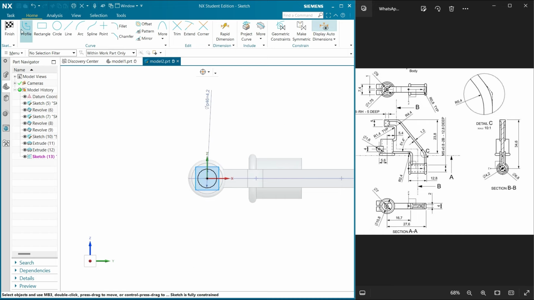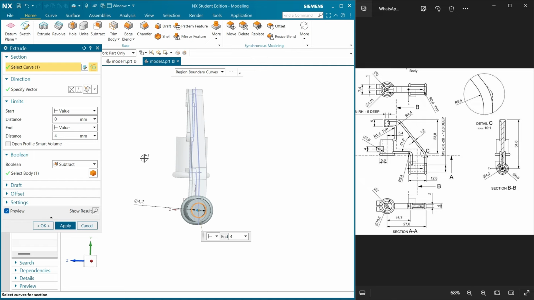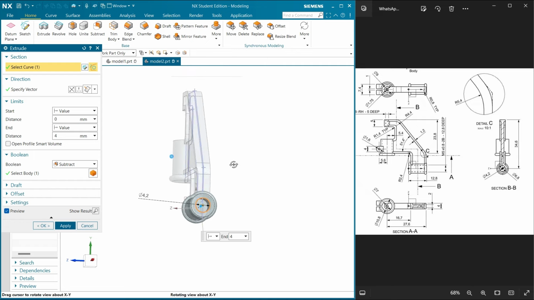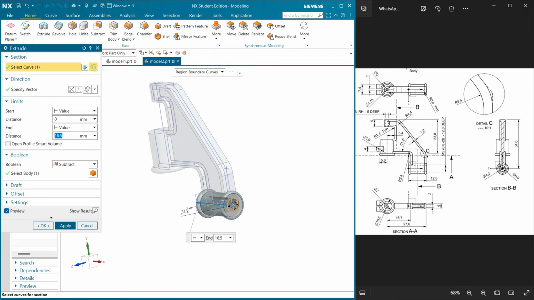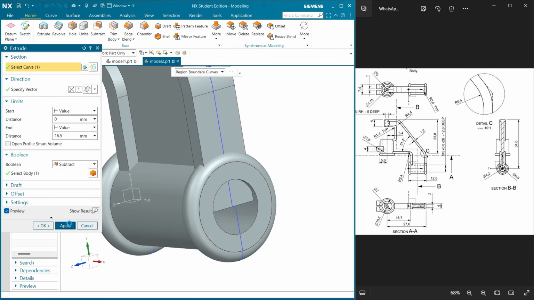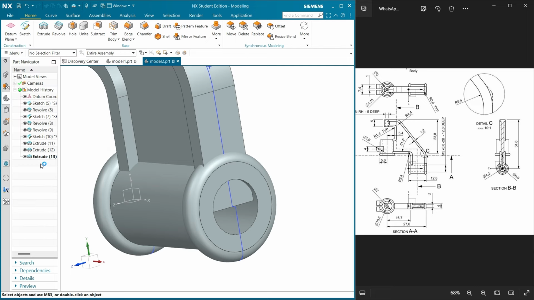Okay. And then I'm gonna say extrude and make sure it subtracts here. And then I can just drag this like this and apply. Okay. That's something I didn't do.